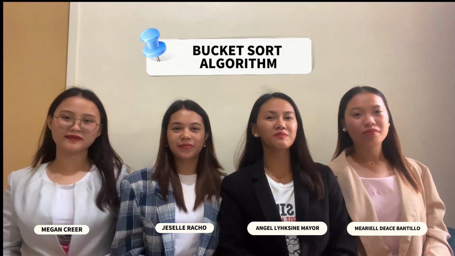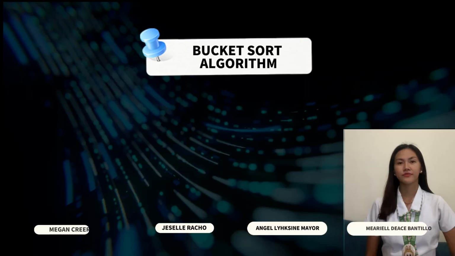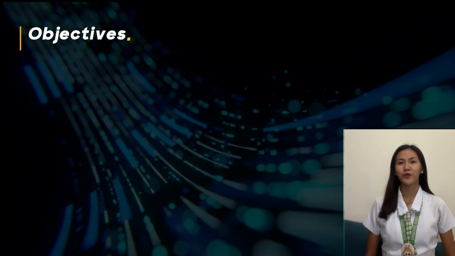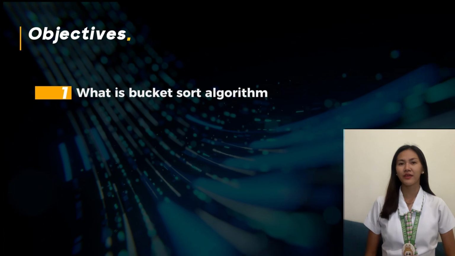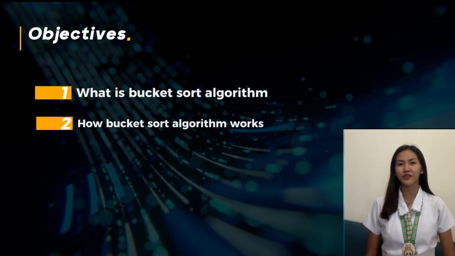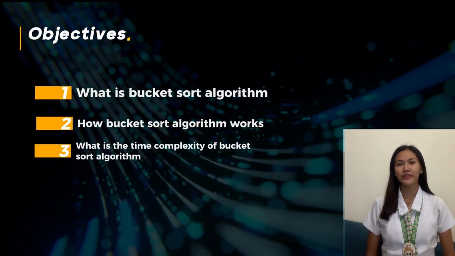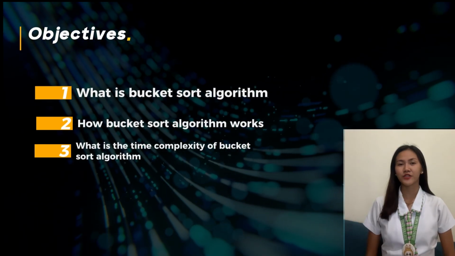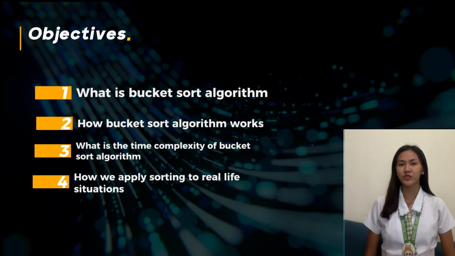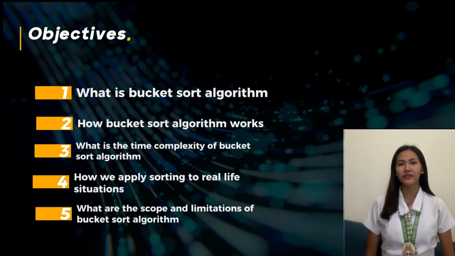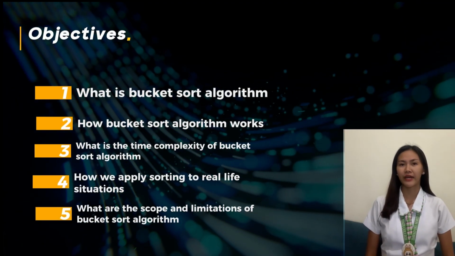And now, let me show you our objectives. At the end of this video, you are able to know first, what is bucket sort algorithm? Second, how bucket sort algorithm works. Third, what is the time complexity of bucket sort algorithm? Fourth, how we apply sorting in real-life situations. And lastly, what are the scope and limitations of bucket sort algorithm?